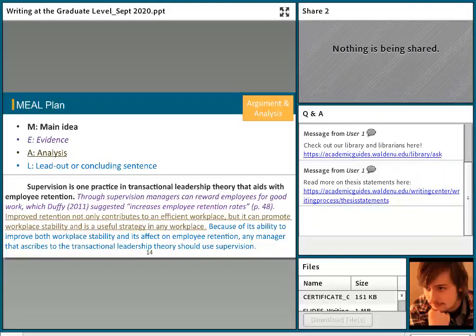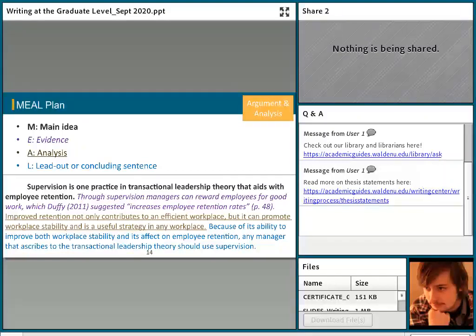an effective body paragraph. So these elements being, one, a main idea, and this is shown to the reader in a topic sentence. You can think of a topic sentence as kind of being like a thesis statement for a body paragraph. You're telling the reader what the paragraph is about right away so that they can see how that idea is then elaborated upon and supported.